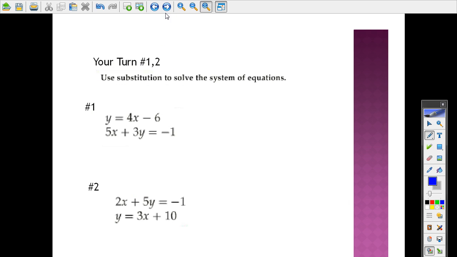Alright, so here's your turn, number 1 and 2. This means you take out a sheet of paper and you label it, and you write down your name and numbers 1 and 2, solve for x and y. Remember it's going to be x, y in order paired that you're going to give answers for each number. If you're not sure, make sure you rewind the video and look back at the example 1 that we just did, and then complete your number 1 and 2 and come back when you're done.